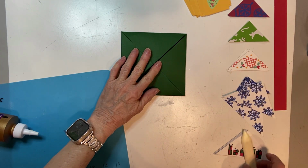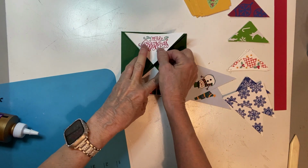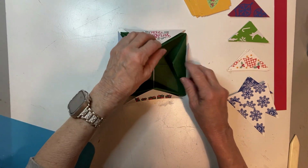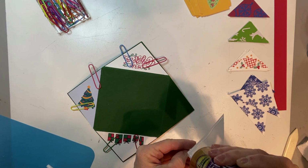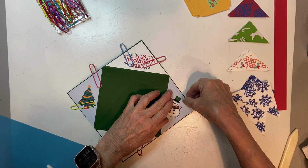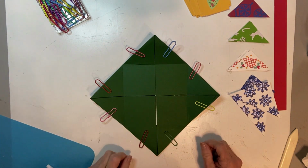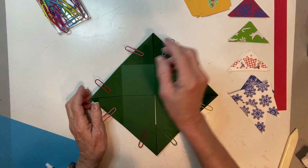These larger pieces with the decor on them, I have made. I'm going to put one here. I'm going to put the Merry Christmas here. And then the snowman on this side. And the Christmas tree on this side. So I'll do that right quick and be right back. Okay, once those are dry, then we'll start adding each of the additional pieces. And when we get those done, we'll open it up and we'll start decorating the rest of the pieces.